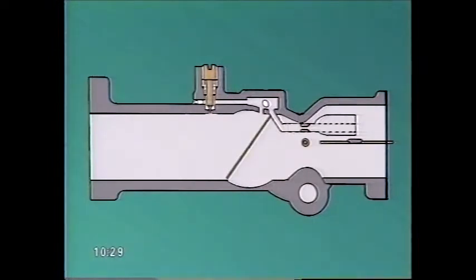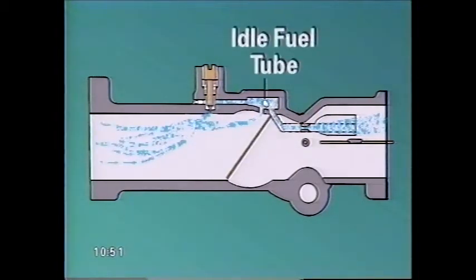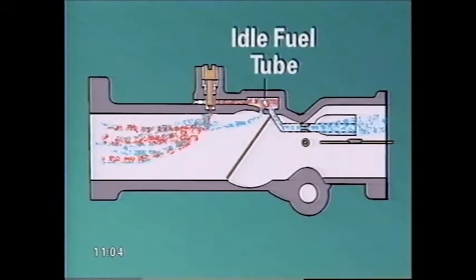Air for the idle circuit is drawn through a separate tube built into the carburetor wall with a fixed air jet inside it, also not adjustable. Let's see how it works. When the engine idles, the intake stroke will create a low pressure condition which draws air in through the idle air jet. This air, passing over the top of the idle fuel tube, creates enough suction to draw fuel up through the tube. The air and fuel mixture is then routed around and actually bypasses the throttle completely before entering the barrel through a pilot outlet.